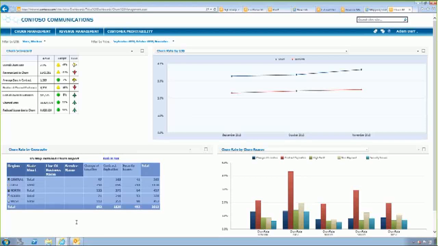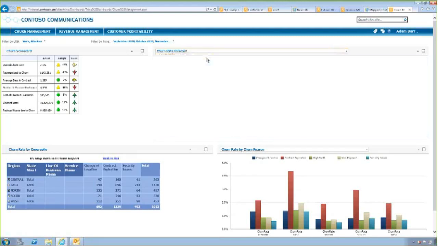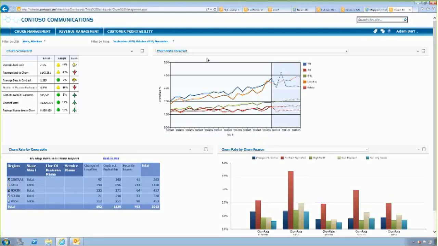Adam now uses the forecasting feature to display an analysis services projection for future churn rates given past performance on these 2 lines of business and others. Here's our forecast. So in summary, the reports, maps, and scorecards on the churn dashboard have enabled Adam to narrow down some potential causes of customer churn in the eastern region.